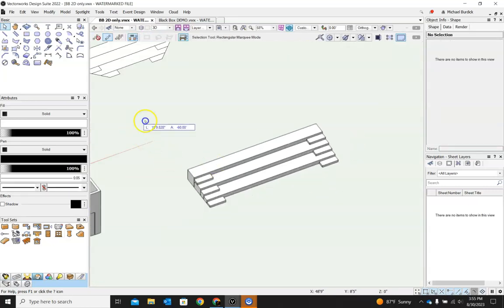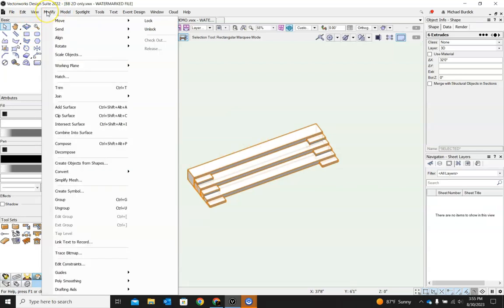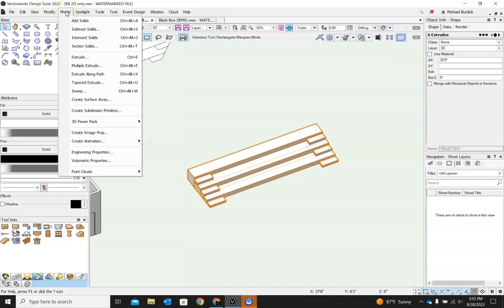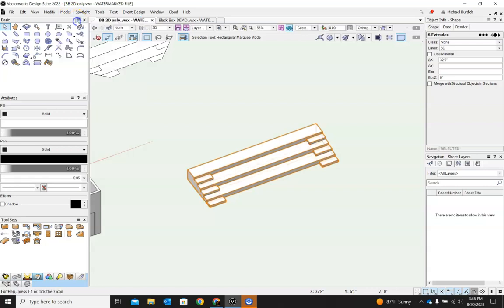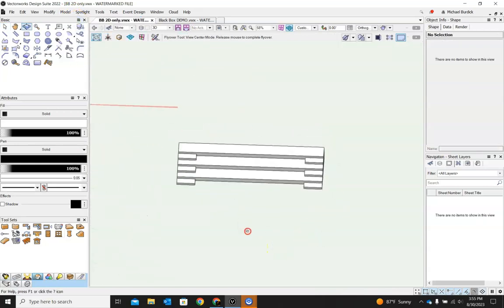See, we have all of that. I'm going to just select all of that, and then we're going to just combine it into one object. So go up to Model. If you recall, 2-dimensional modifications are in Modify. Model has all your 3D tools. With everything selected, we'll just go to Add Solids. Now this is one solid object.